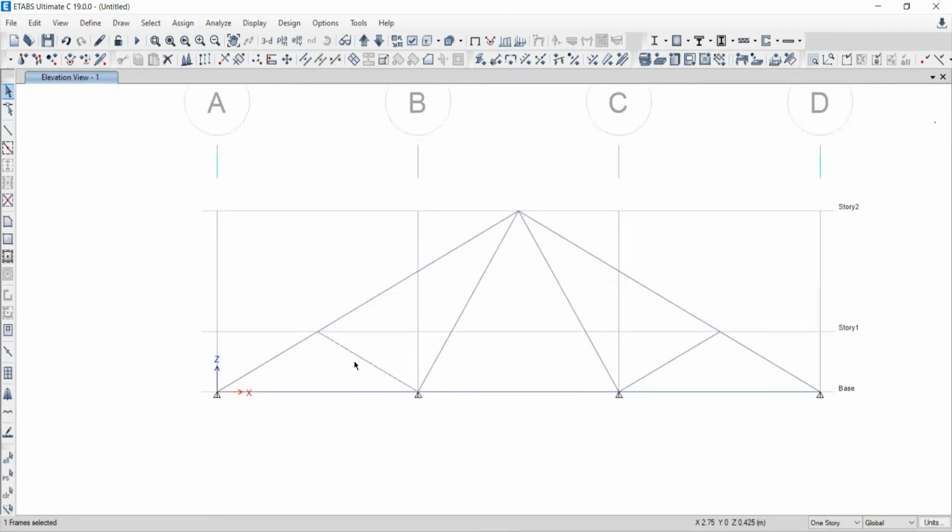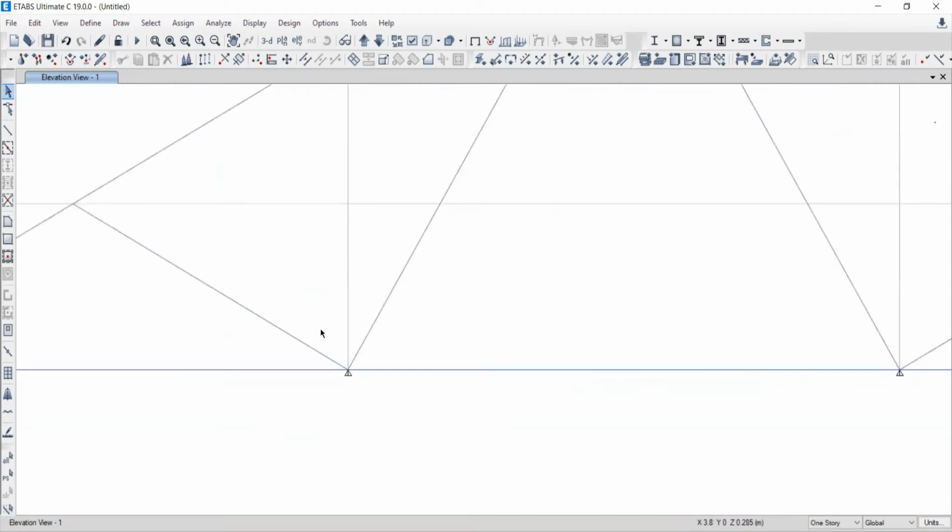This is what we have seen in selection and deselection: if you are dragging from right to left, whatever things are going to be cut by this box will be selected, and whatever comes inside of this box will be selected. Plus, when you are dragging from left to right, only the things which are completely coming inside of this box will be selected. You need to remember that thing. Very good.